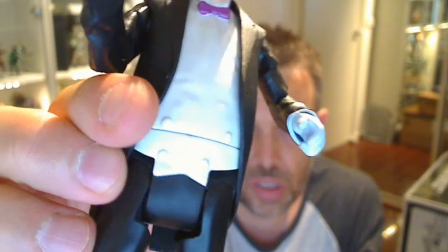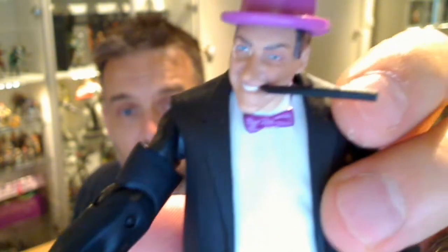So again, paintwork's on the money. Sculpt, again, basic but good. And he comes with one accessory, which is this Penguin's umbrella. And you get a little bit of brown on the handle, a little bit of chrome, and the black and the chrome tip there. So again, nothing too exciting.